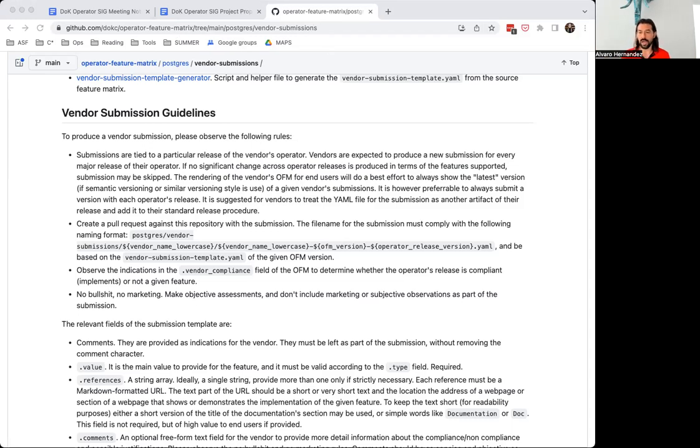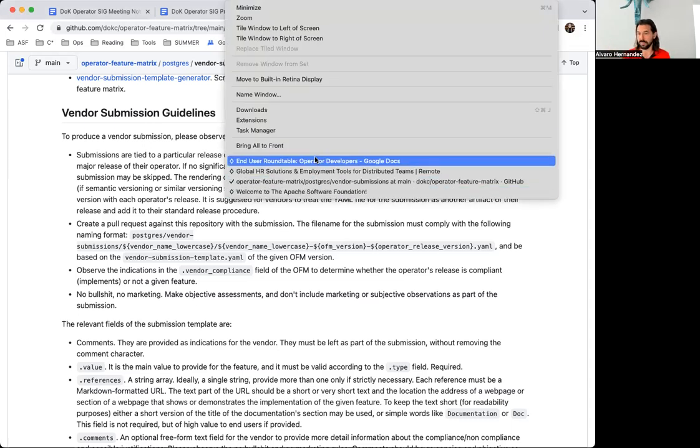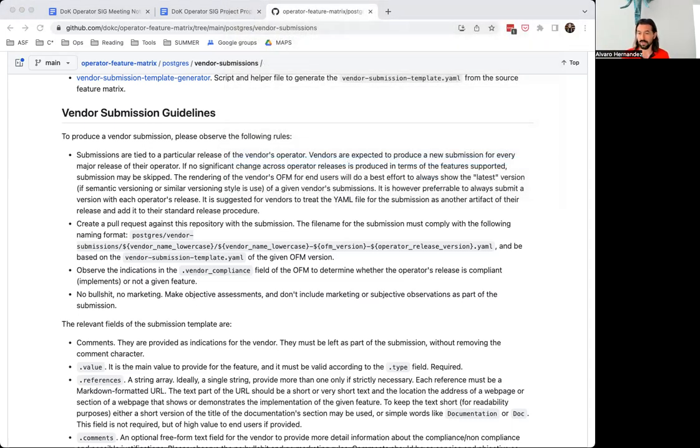Once you're there, the scripts are probably good enough, because what they do right now is generate from the YAML a JSON file and a markdown file for visual representation of the spec. This could work as is. If you just add categories, add features, remove features, that should probably work as is. The script to generate the vendor submission template is also pretty much independent. As long as you don't add any new fields to the features themselves, it should work as is.